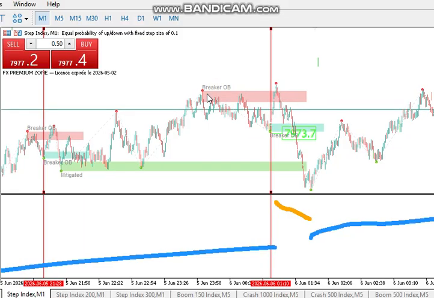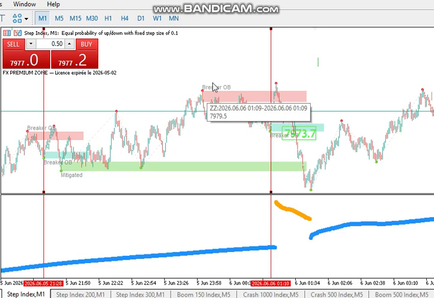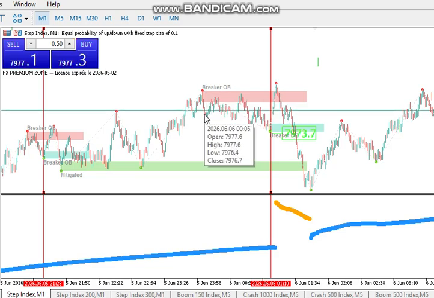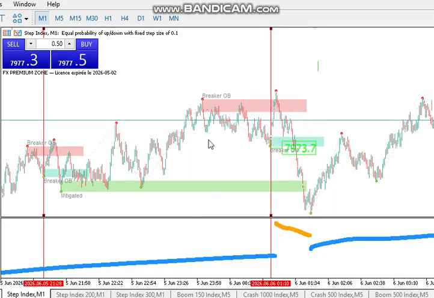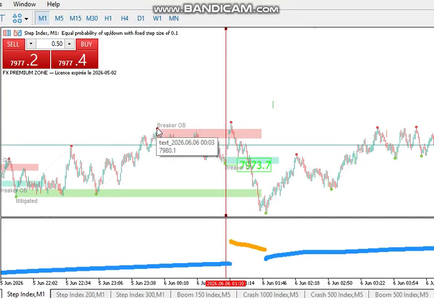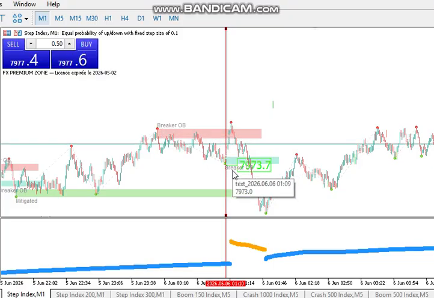And I told you guys that you can also take some breaker OB trades, but you have to understand how this particular strategy works perfectly before you can do that. You can see it forms another breaker OB on the uptrend, but don't forget this particular level is your higher high that you have. Now what you are going to be seeing next is another breaker level.